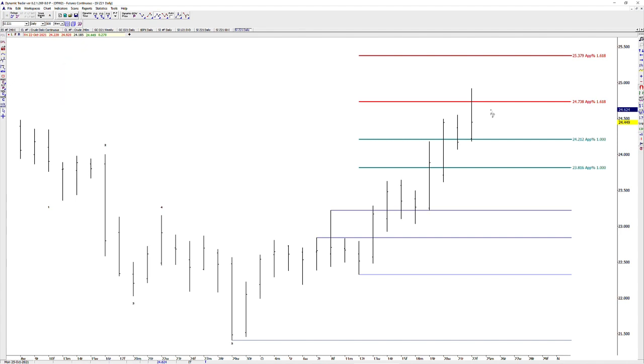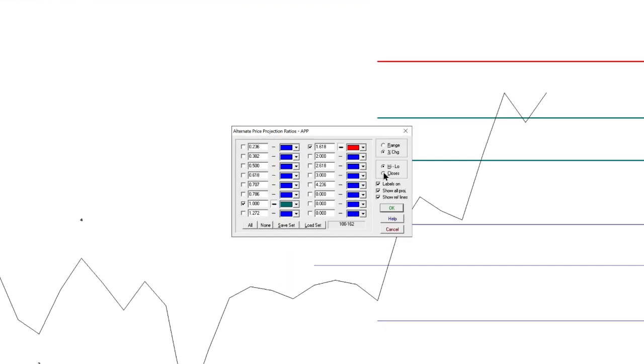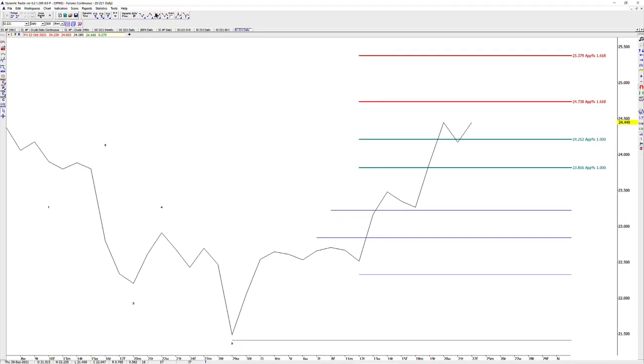The other thing I like to do when we have a volatile news day that looks like it's messing up a smooth Elliott wave count is I'll just do it on closes. Let's just see where a close-only alternate price projection would be. This is certainly looking a lot different when we look at the close only. We get rid of that volatile news day. So I need to change the alternate price projections here to closing data. So let me click on closes instead of the high-low. We'll go OK. And now let's do the alternate price projection based on closes.